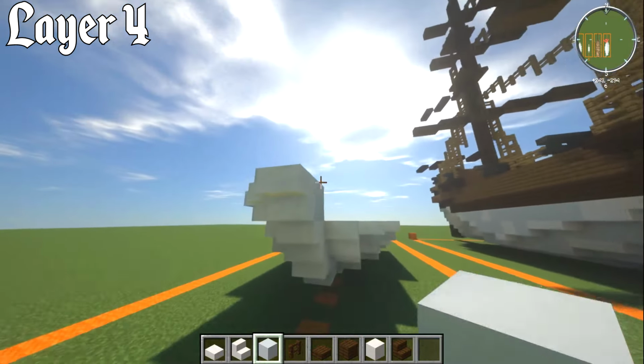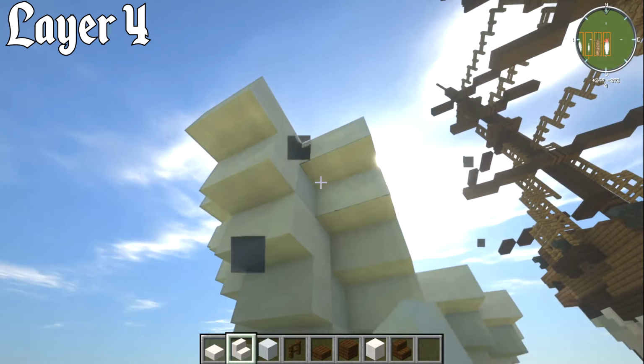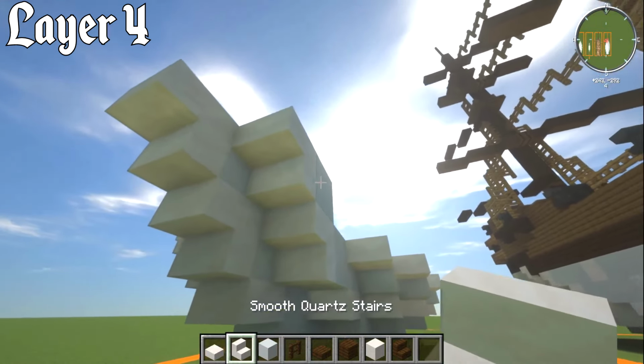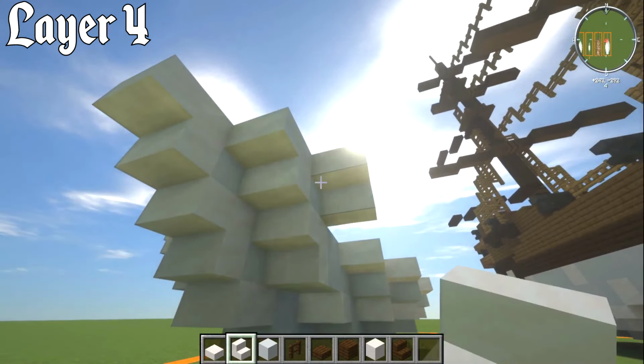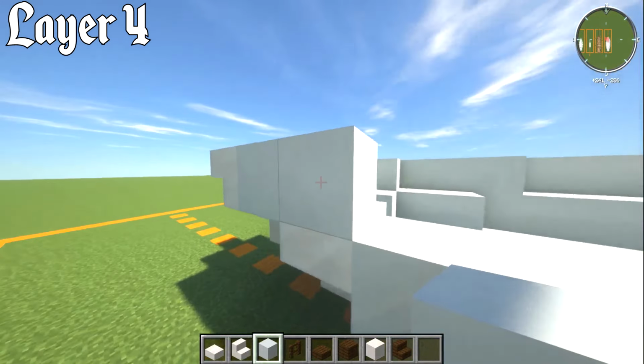So if we go on to the other side, what we're going to do here is have an upside down smooth quartz stair just on the side of that block. 1 block behind it. Then we're going to have another smooth quartz stair upside down again. This time with 2 blocks behind it, 1 and 2.